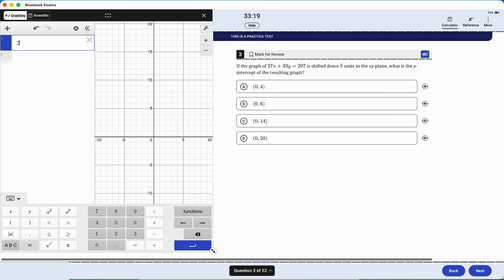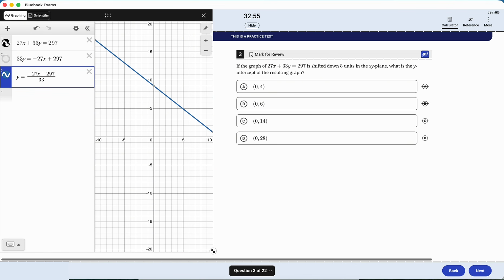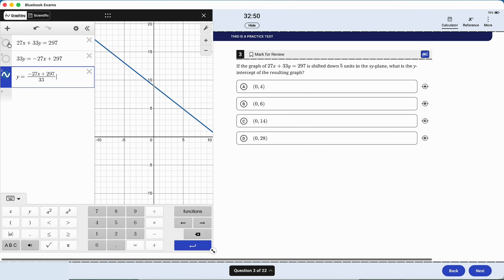So you see, I put in this original one, and then over here, if you wanted to properly shift this in an easy way, you'd want to isolate y. Now, it's not the only way you could do it, but it's probably the way you can do it and not make a mistake. So here you see, if I take this whole equation and divide it by 33, it's still the same line, right? These are all the same line. That's the same as the original one. Now I can keep the original one and put -5 at the end of it, and it literally shifted it down 5 units, right?